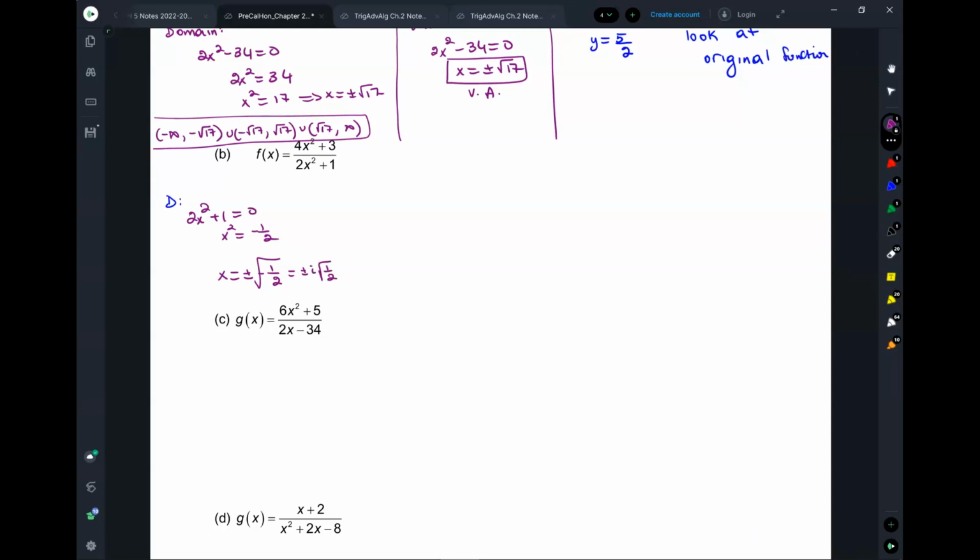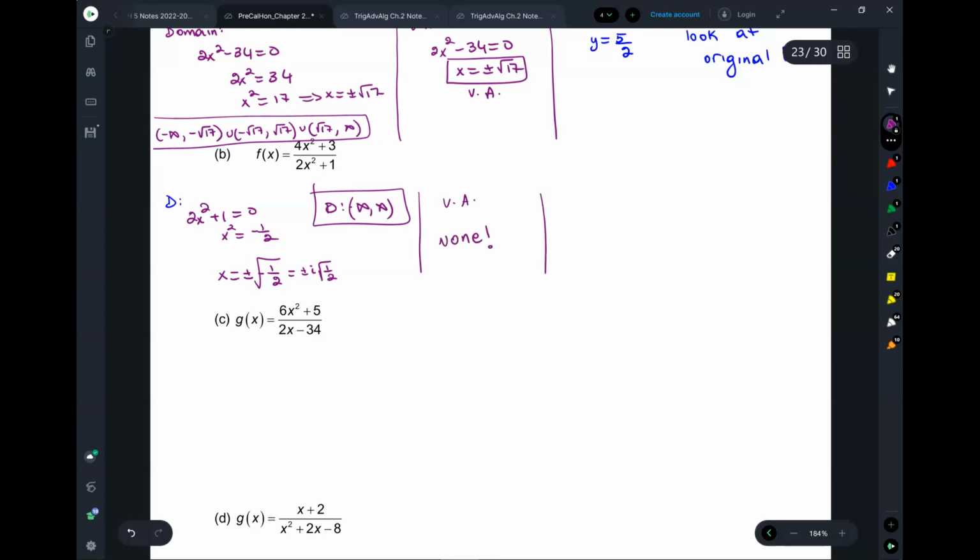So what does that mean? That means there are no real numbers for which the denominator is 0. Think about it. Can you put in a number for x and make the denominator 0? No. So if the denominator can never equal 0, are there any issues with the domain? No. So what's the domain? All real numbers. All right, so what about the vertical asymptote? There isn't one. Horizontal asymptote, what would it be? Y equals 2. Exactly.